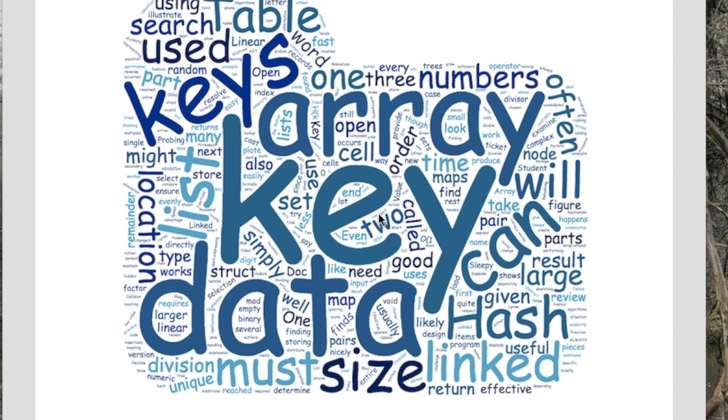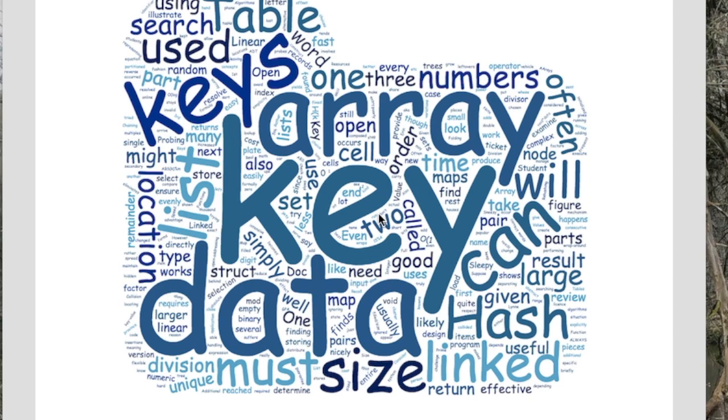Question the first. What is a hash table for? A hash table is really just an array in implementation. What you use it for is when you have some kind of data for which, given one part of the data, you might need to find some other part of the data.